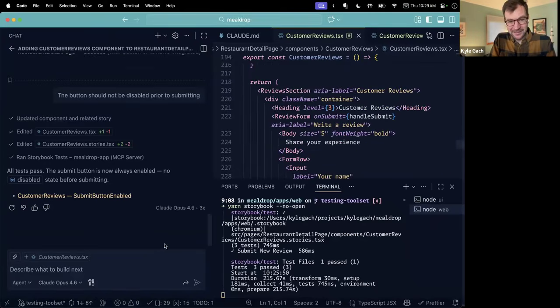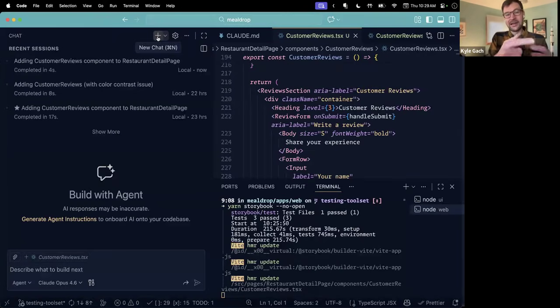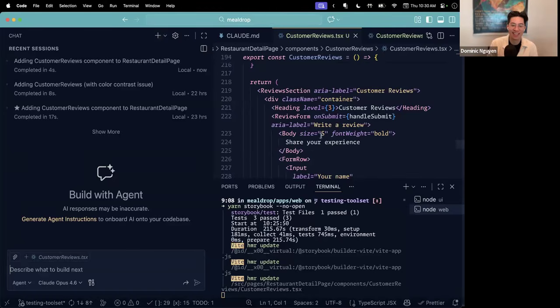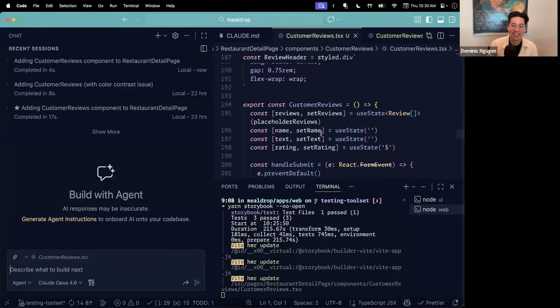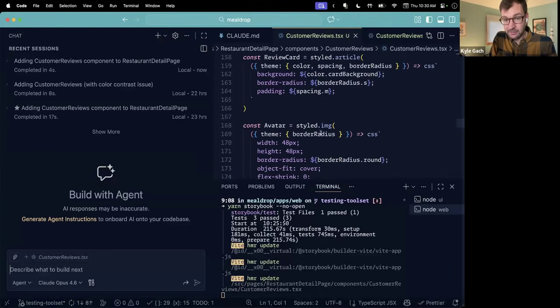So I'm just going to keep all this stuff. I'm actually going to start a new context, because otherwise the agent is smart enough to be like, the user made this color white instead of black, and that informs what it does, and I don't want it to know any of that.